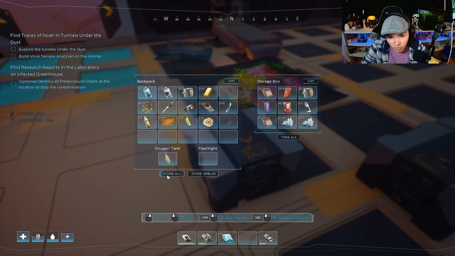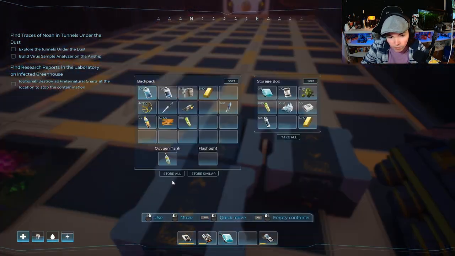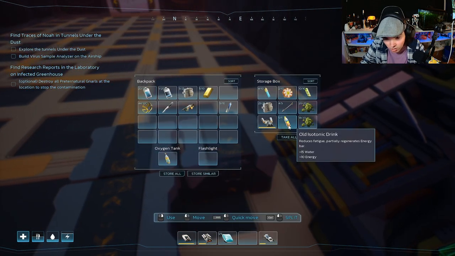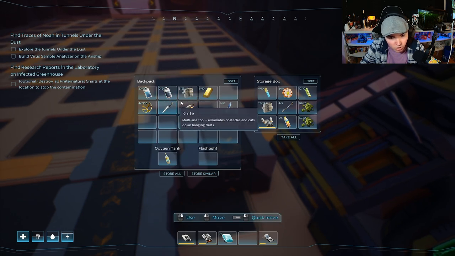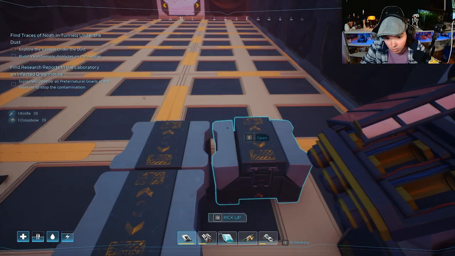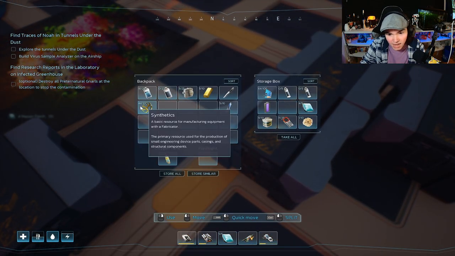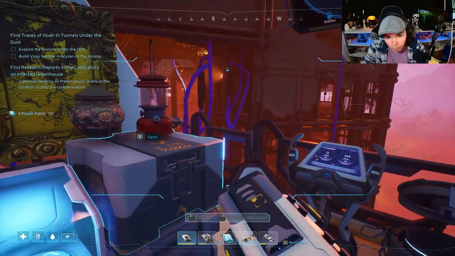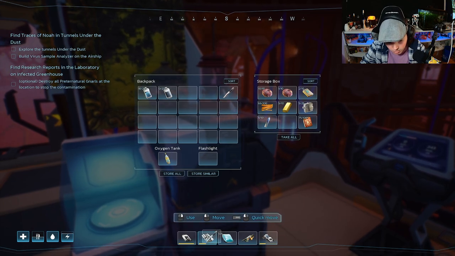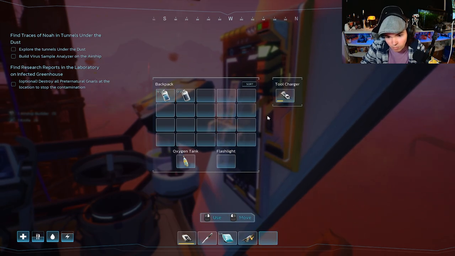Let's see. Store everything we can. Store everything we can. Bada bang, bada boom. Store everything we can. Actually, let's drink a little bit of that. Grab that. Let's grab some more repair kits just in case. Yoink and yoink and yoink. We really don't need this build gun. Before we actually go, let's put this up here.